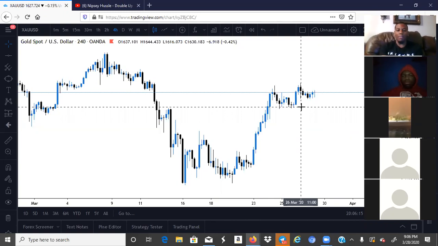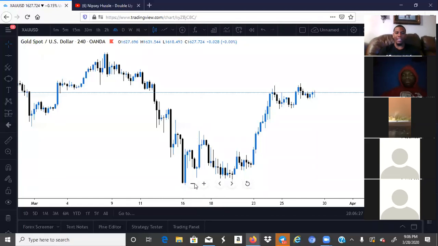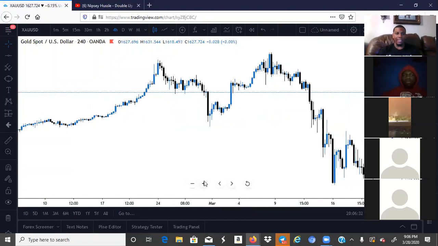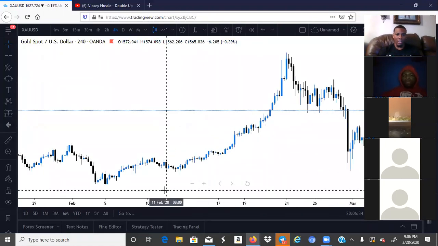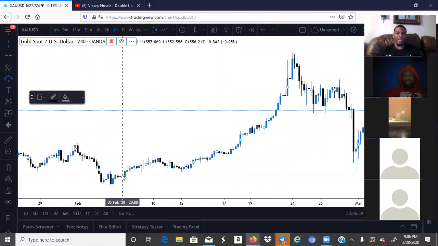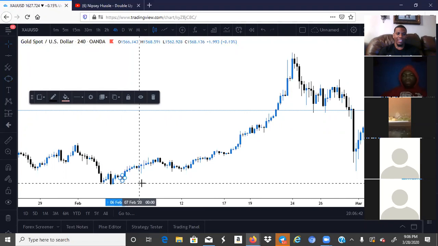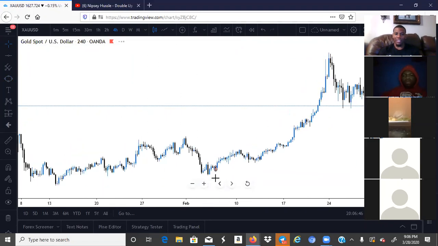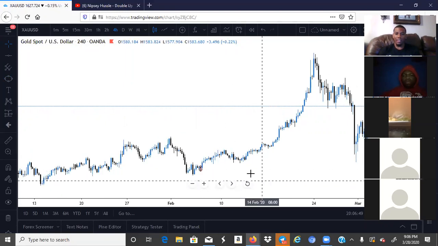I don't know if y'all be seeing the people that have 1 to 10 risk to reward trades where they're risking 10 pips to catch 100. That's what they trade. They trade smart money concepts, right? So I look for stuff like that. I look for little small candlesticks like this as well, because this is also the banks, stuff like this right here, right? And I know this is kind of over a lot of y'all's heads, but this is what I do when I trade. I'm not gonna lie. So I look for stuff like that to see, okay.